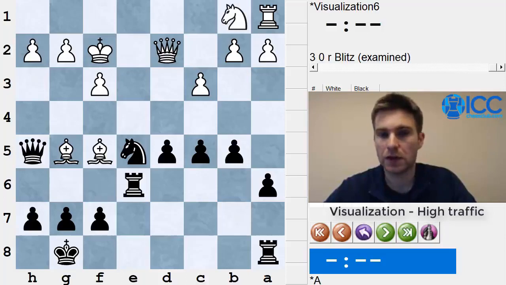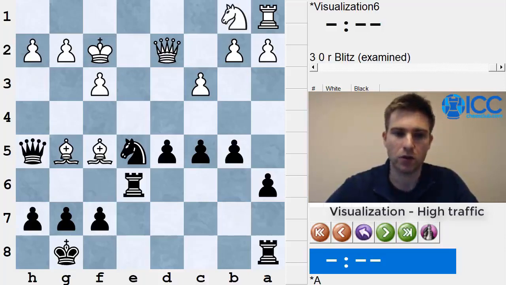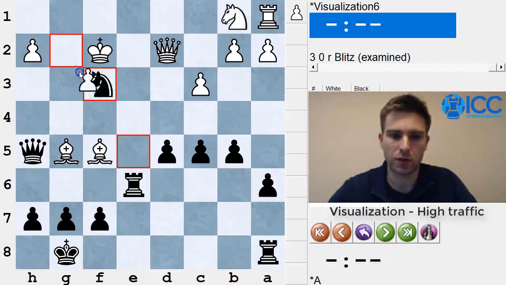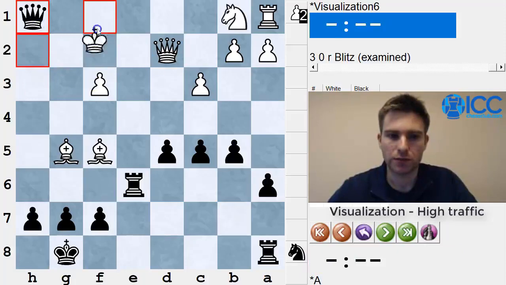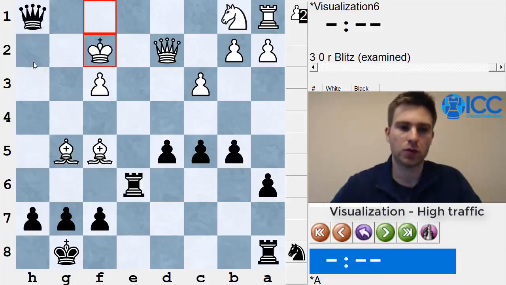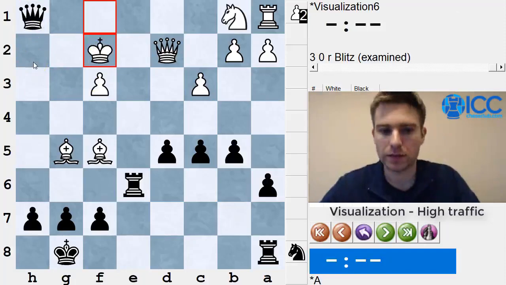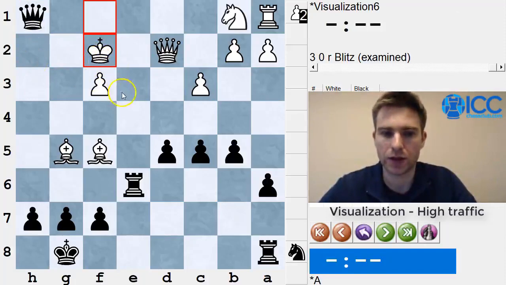Now we're raising the stakes because the position becomes extremely sharp. But the idea is that if he takes back with the pawn, we have queen h2 check, and at least there we will have a perpetual check, but there is a pretty good chance that we will actually have a strong attack. So let's make some moves to confirm this. Check, check, and now if I want to make a draw, that's always good to have a draw in your pocket, but since the king is so weak, even though we're down on material as black, well actually material is kind of imbalanced, so we can't say that black is even down on material.